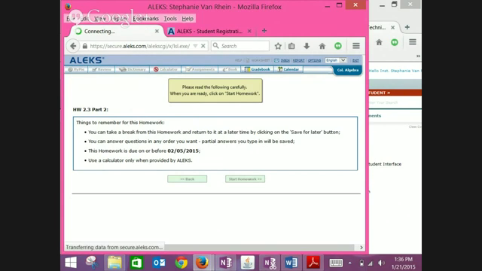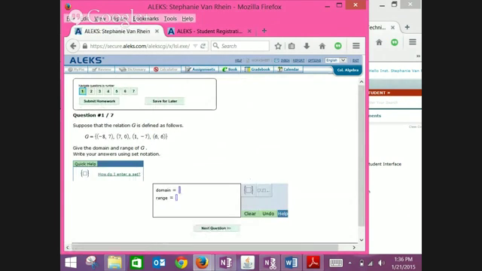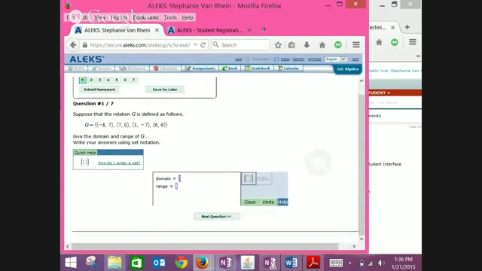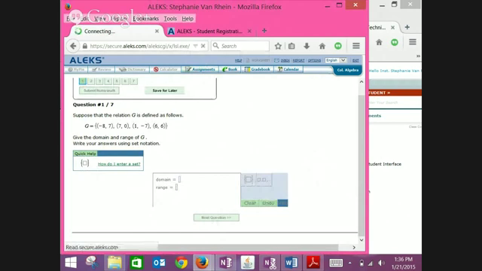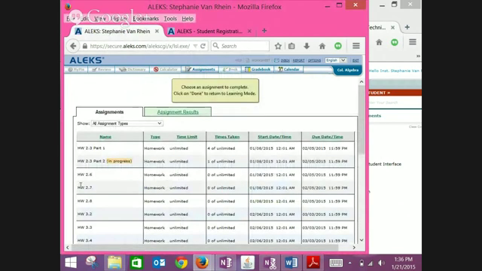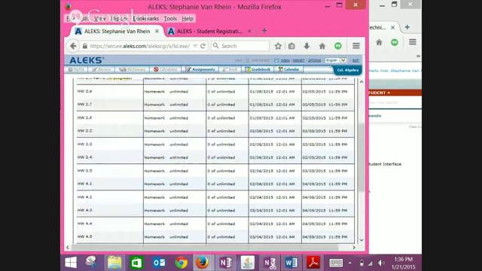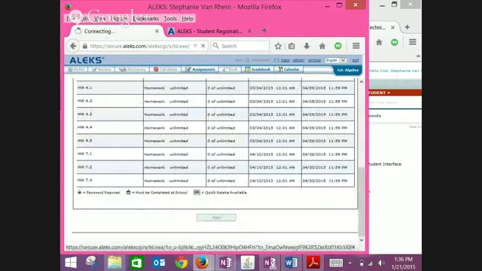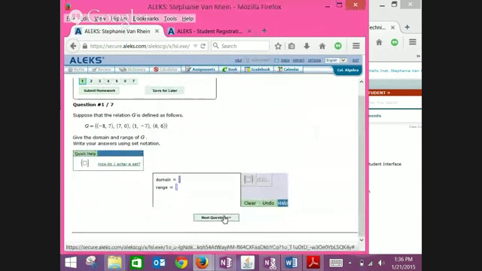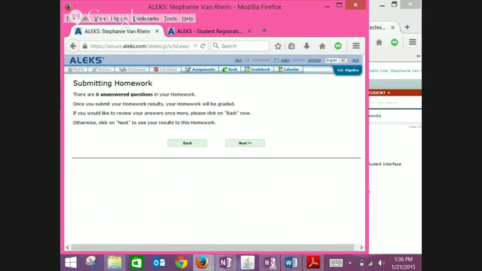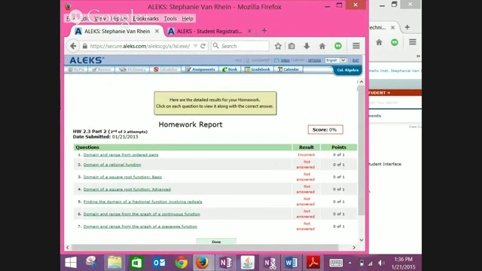Okay, so this is an example of the homework. Did I go in the right one? Okay, so I went into 2.3. This might happen. It says in progress. It won't let me go into any other assignment until I scroll to the bottom, hit done, and submit this assignment. So I can say, okay, submit homework, because I clicked on the wrong one. It tells me I didn't answer some of them. That's fine, and then it's going to give me my grade as 0.